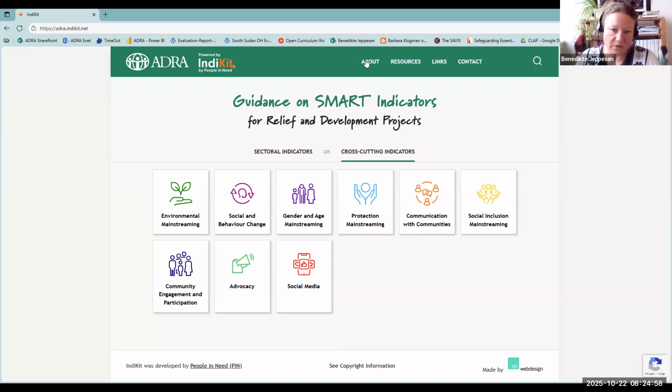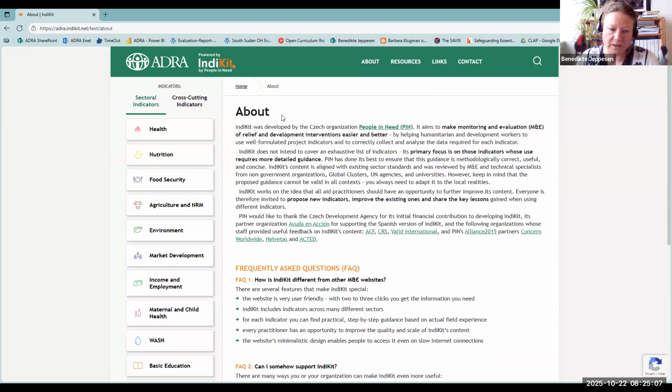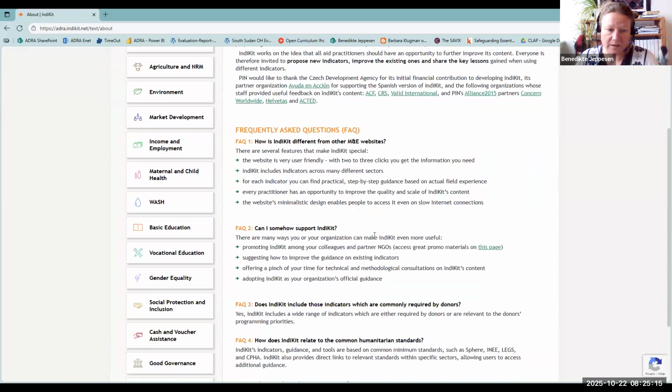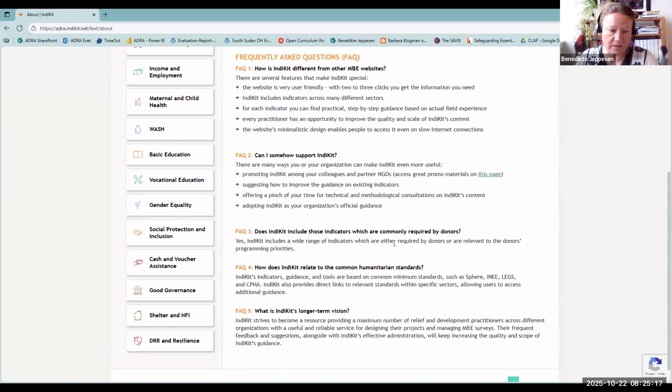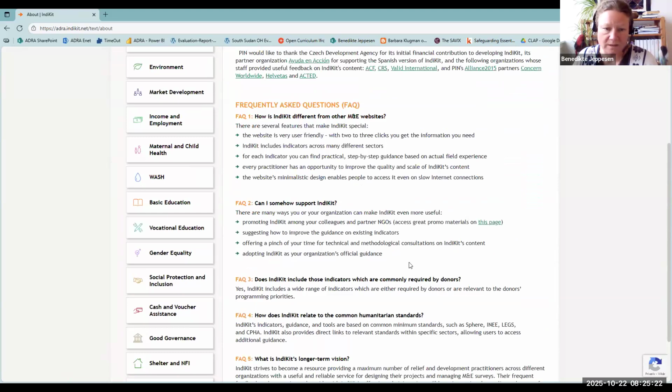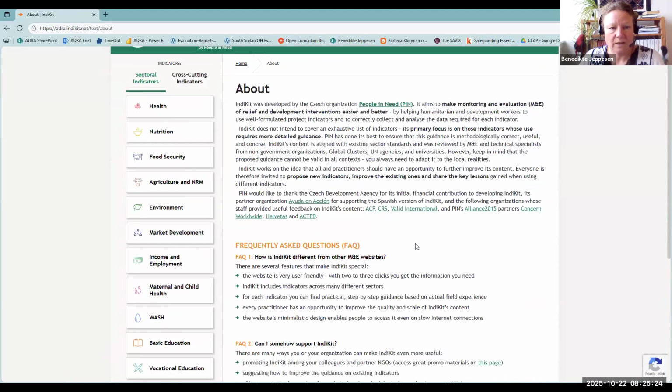If I should start somewhere else, at this header up here, there is an About button, and this is where you can read about how the IndiKit came about. You can read more about the IndiKit. There are some frequently asked questions, and it's a good place to start if you have questions.